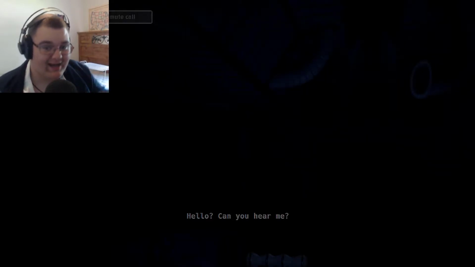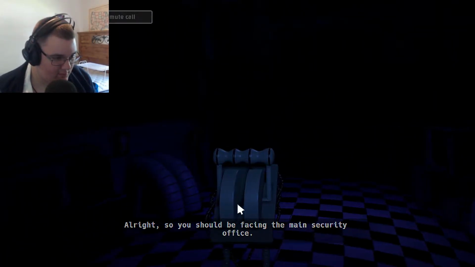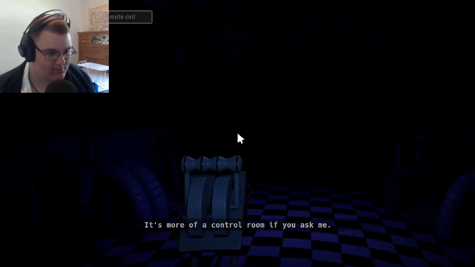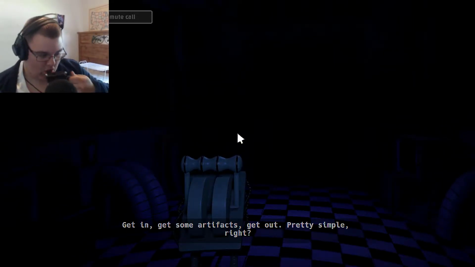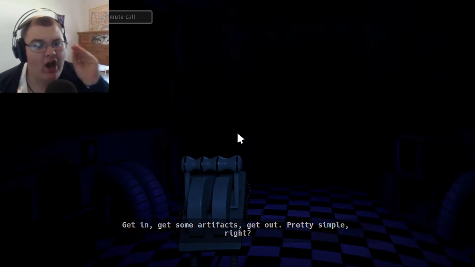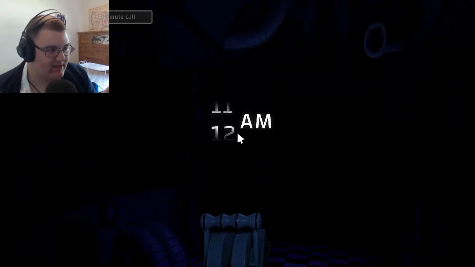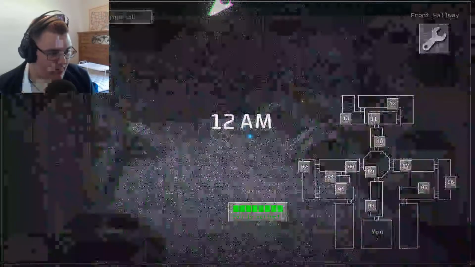Hello? Hi. Can you hear me? Yeah. Alright, so you should be facing the main security office. Doesn't look like a security office, huh? Nope. It's more of a control room, if you ask me. This is a location. Okay, you know what to do. Get in, get some artifacts, get out. Pretty simple, right? Why are we in here? Why are we in this hellhole of a place? And why artifacts?